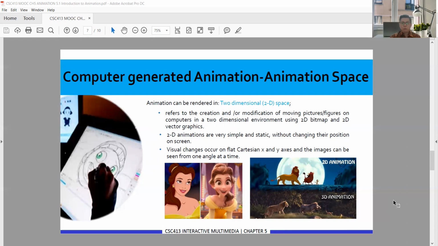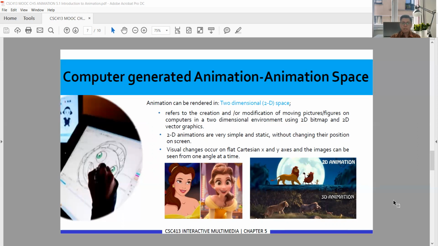In yesteryears, we normally saw 2D animation in the form of Mickey Mouse or the Disney cartoons, right? So 2D animation refers to the creation and or modification of moving pictures or figures or images on computers in a two-dimensional environment using 2D bitmap and 2D vector graphics.